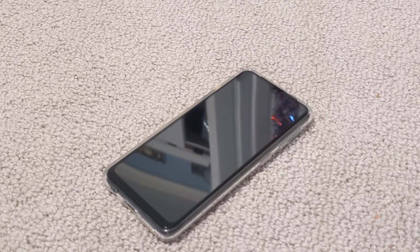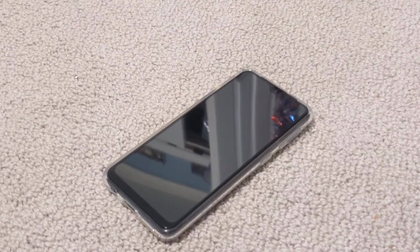I feel like the display is really good. The colors are great. The resolution could be better, but it's still not bad.